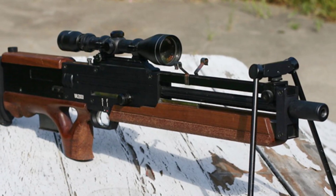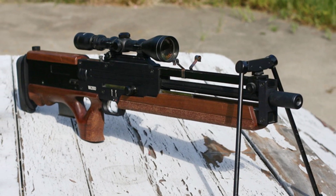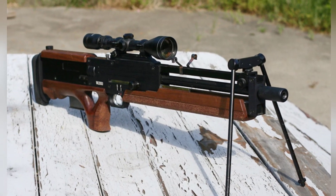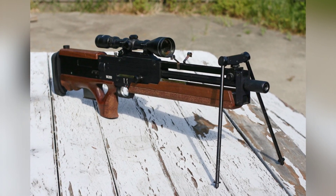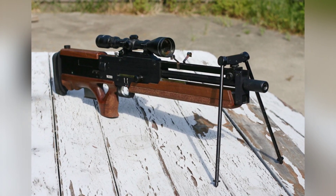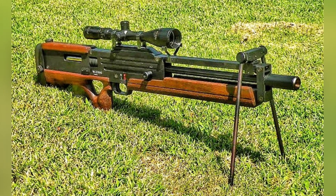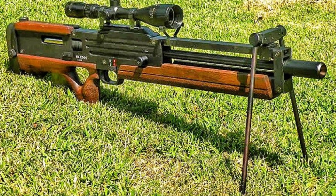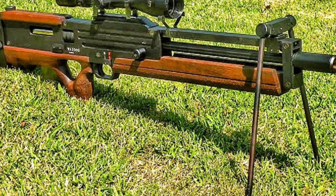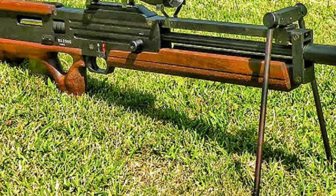In the 1970s, the West German company Walther began developing a compact and highly accurate sniper rifle for law enforcement use. It was intended to be used by police and other special forces for precise sniper missions. Production of the new rifle, known as the Walther WA 2000, began in 1982. The direct reason for developing this sniper rifle was reportedly the 1972 Munich Massacre, which had a significant international impact at the time.